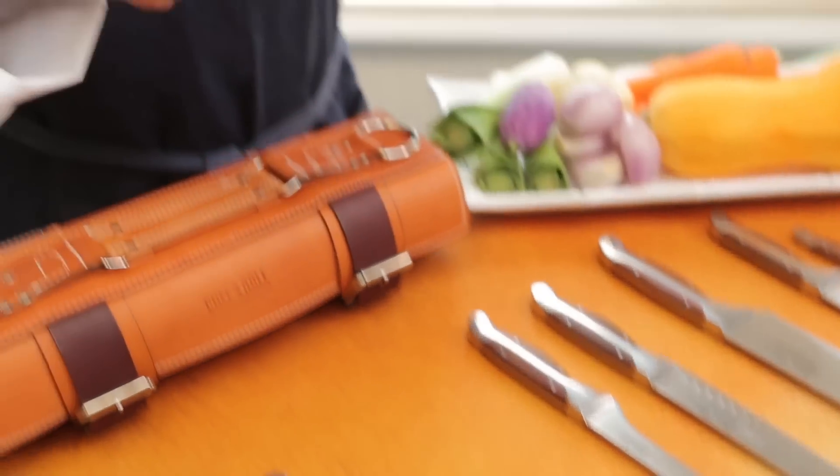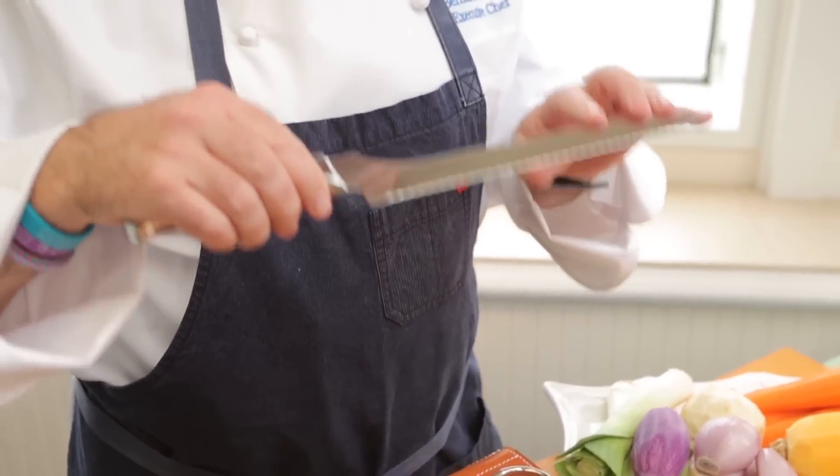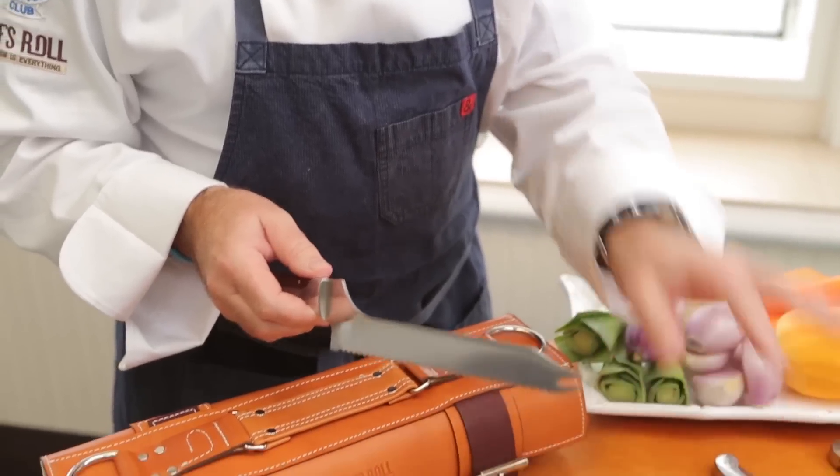We have now one of my favorite knives, which is a multi-purpose knife. This is a knife that is used for bread of course, but also for slicing tomatoes so you don't lose the edge on the blade of your other knife. So this is a great and very important knife.